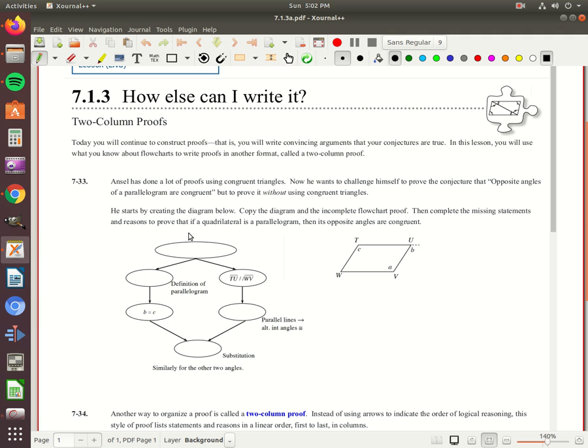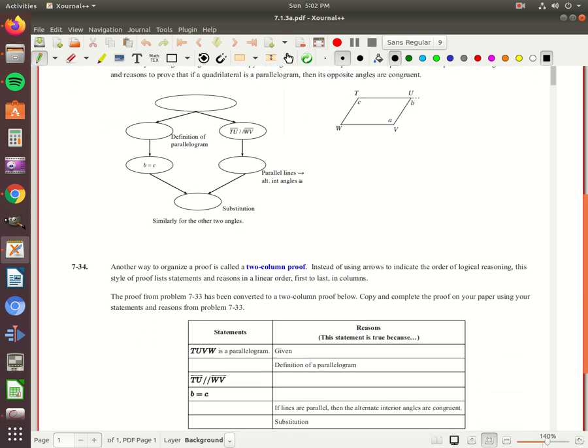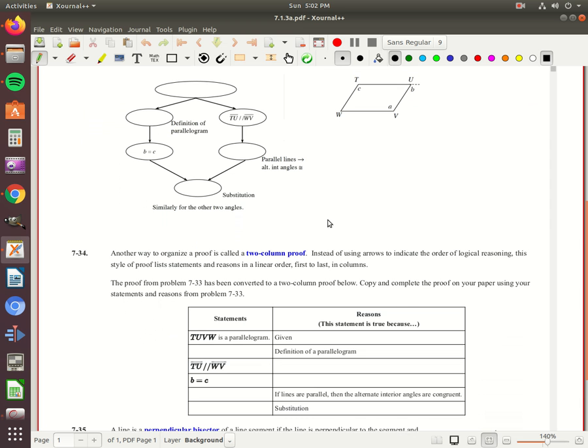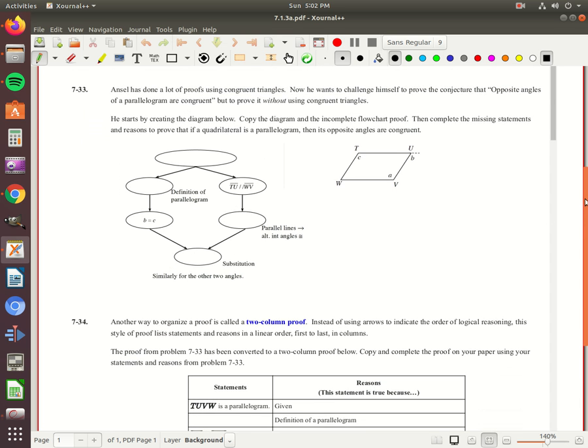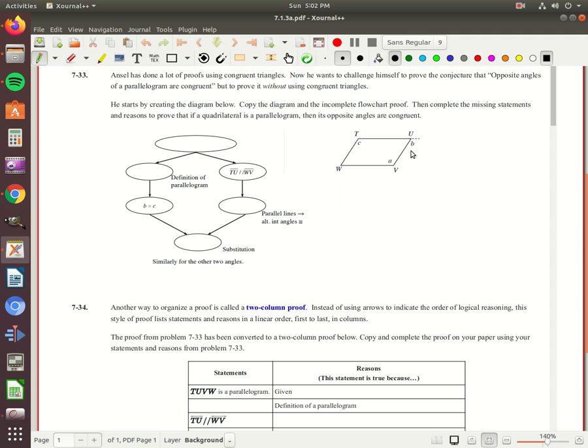So obviously it's been a while since we've done flowcharts, but this is where they introduce proofs. We've sort of introduced proofs already, but you get a feel for what they're asking you to do anyway, and I still think it's a good proof. So we're going to go through it and just ignore the flowchart part.